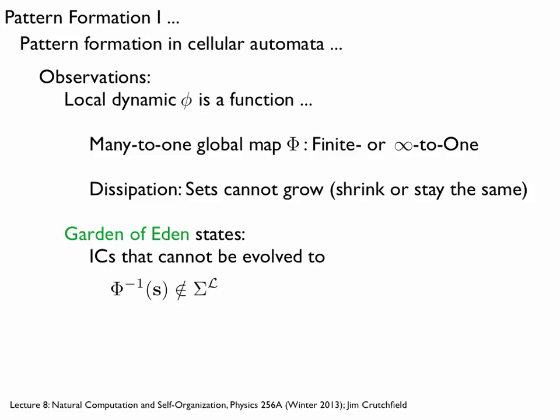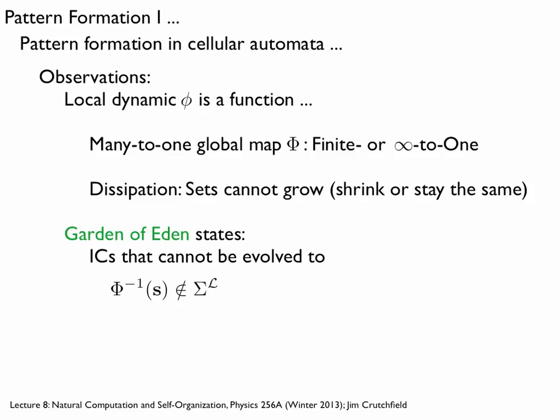There'll be two different configurations at time t that map to the same next configuration. Imagine phi mapped everything to 0. Right? It's like all ones or peppering of ones and zeros, and all zeros, that's all going to map to all zeros. It's trivial. That's an example of an infinite to one global dynamic. Okay. The other consequence of the local dynamic being a function is that there is, in the sense we've been using the term, dissipation. There is shrinking of the hypervolume of sets. You don't get to create anything new. At best, you can just maintain local state information. So sets cannot grow. They can only shrink.